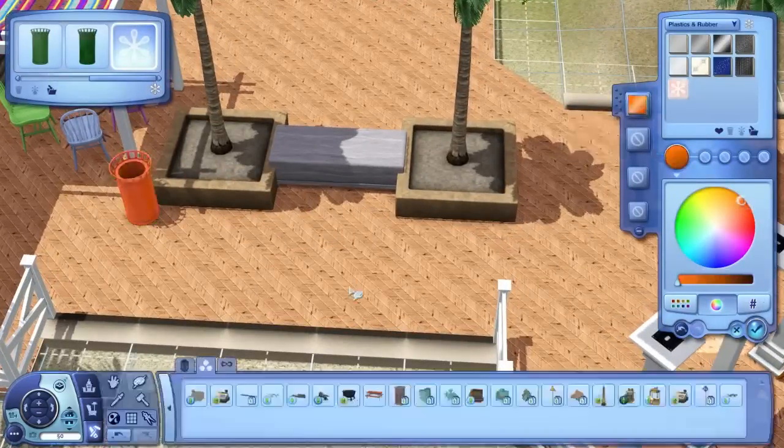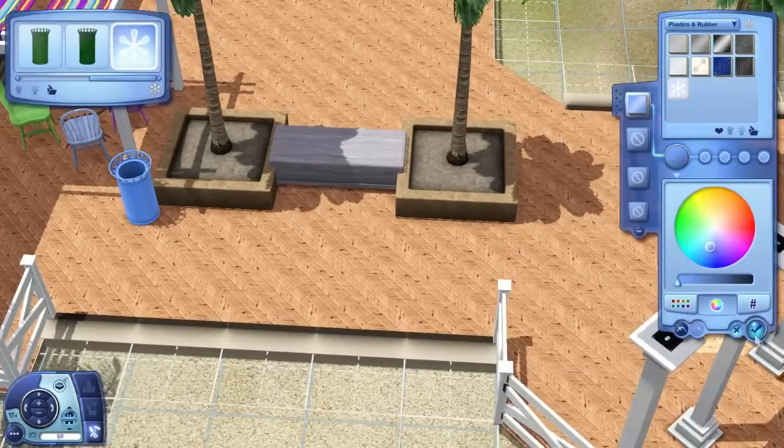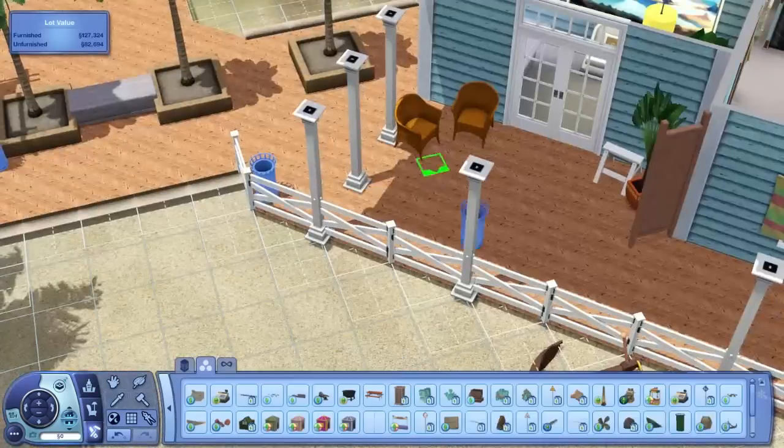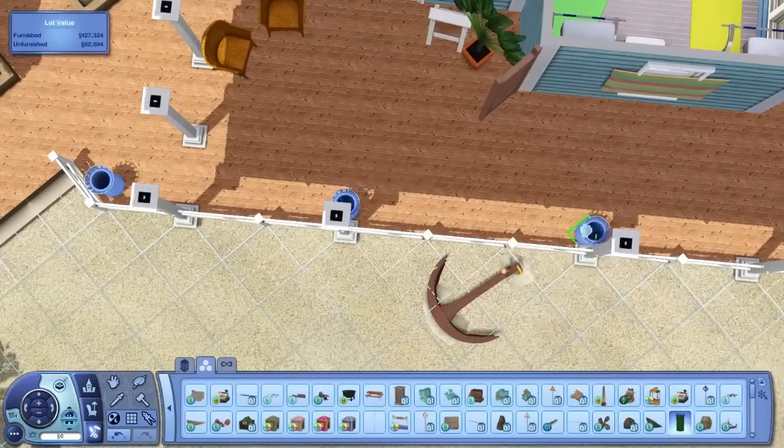Doing some blue bins around the place. Started off orange, it changes to blue. There it goes. Yeah, just a whole bunch of bins around the place so there is no litter.